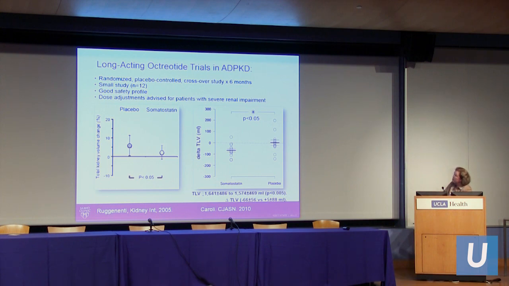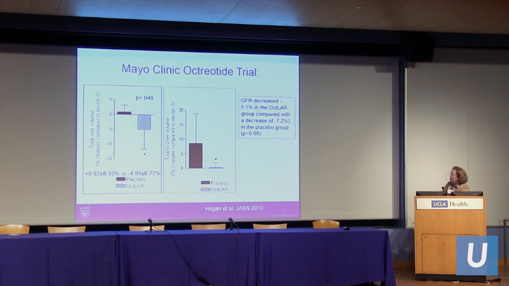Just to show you some of the original data, a very small study from Italy looking at its effect on total kidney volume change was significant in a crossover 6-month study by Dr. Ruggenenti in Bergamo, Italy. A post hoc analysis showed that the liver volume was also significantly impacted in that tiny study. This was followed by our trial and the Dutch trial that I mentioned, again showing positive effects in reducing the growth of liver volume, and this was clinically impactful. It reduced the decline in quality of life in those patients using a blunt questionnaire called SF36 that's used across many trials.